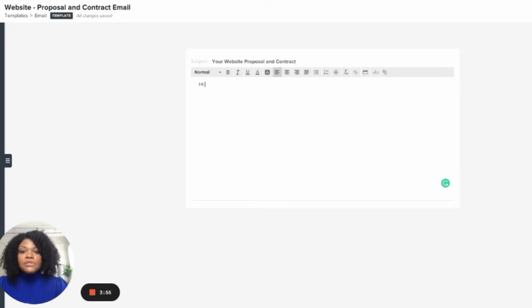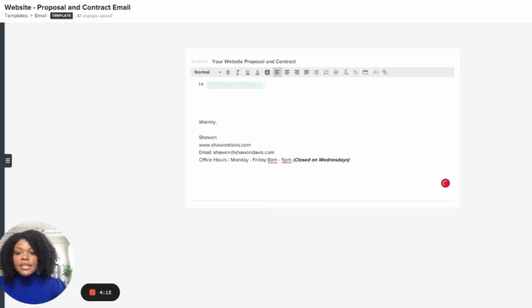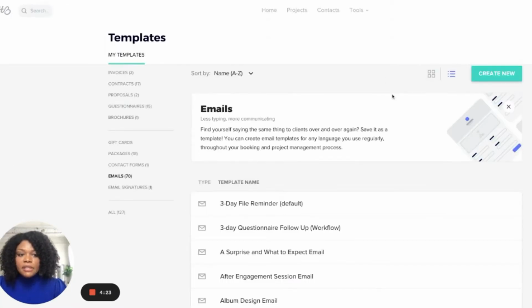So you're going to go here, write that email. Up here, you can add your signature at the very bottom of it. You do have fields where you can add in the client name so that you can automate that as well. But you just go in, write up that template, and all changes will save as you are working inside of that email. All right, so that's step one, get that email all set up.